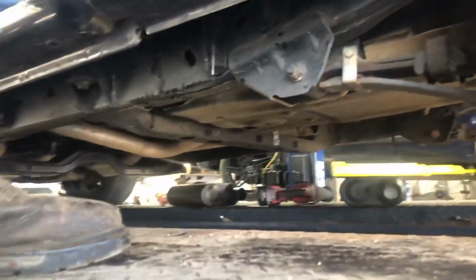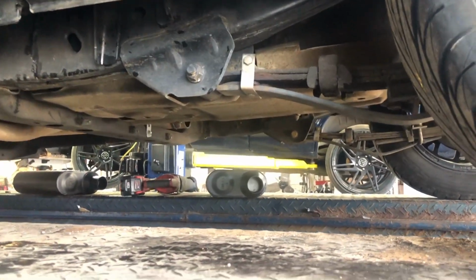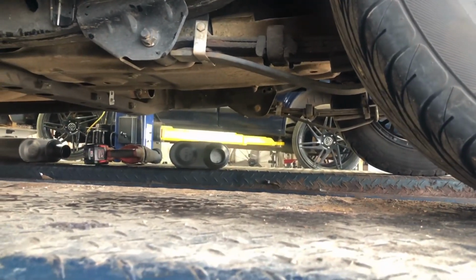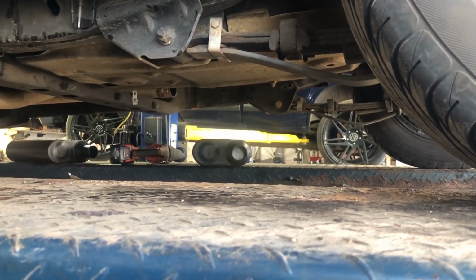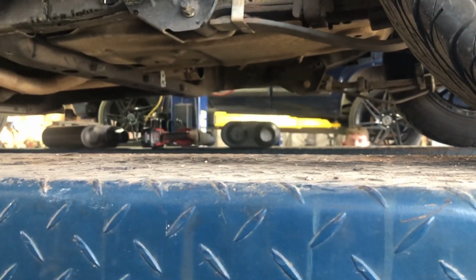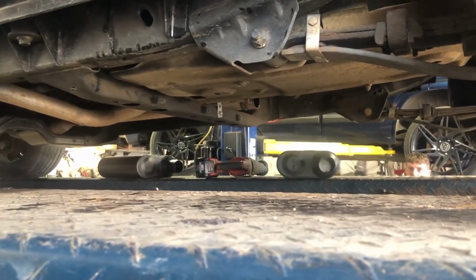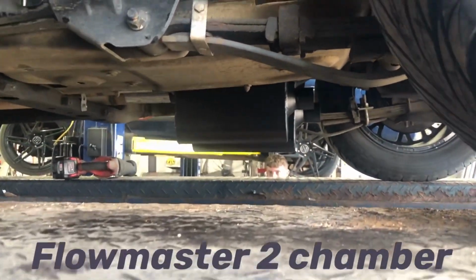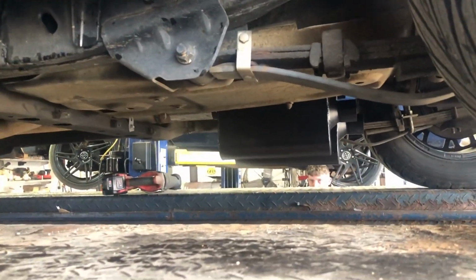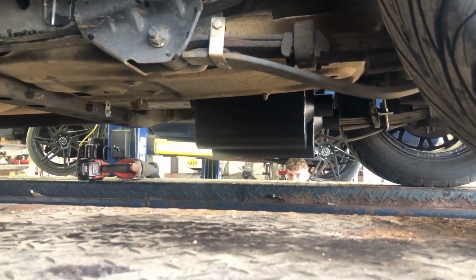Muffler delete, 6.0. Probably loud. Pretty loud. Just hit the button. Button? Yes. Touchy.